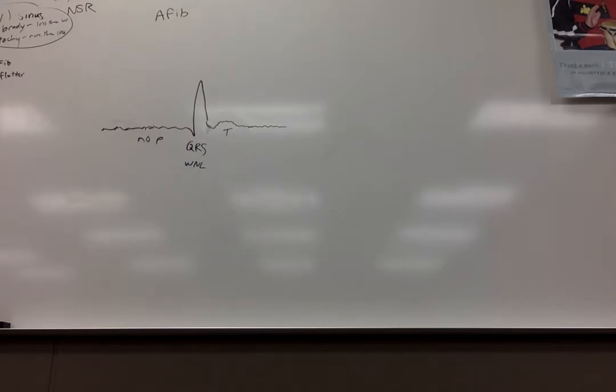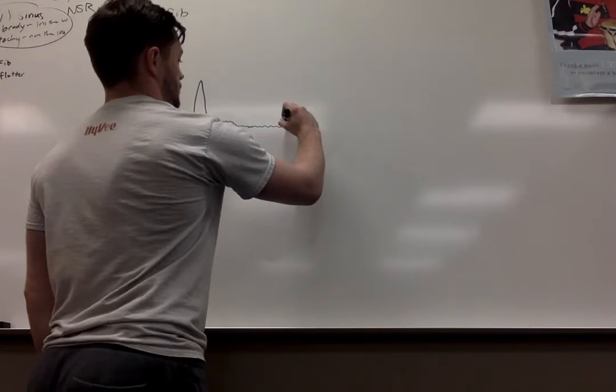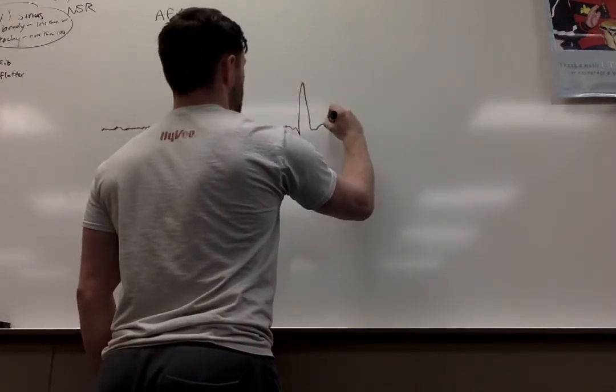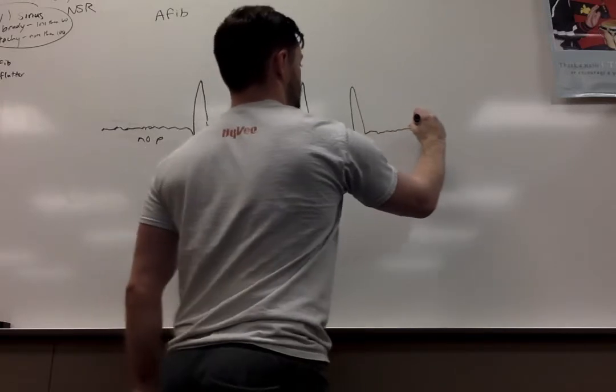And I'll tell you, this AV node, his job at this point is to stop all of these depolarizations. And he's going to pick and choose. Okay? This AV node, think of him as a bouncer in a club. You hear the analogy, president, vice president, speaker of the house. I like the analogy of people standing outside the club, the bouncer, and people in the club. This bouncer is going to pick and choose who he wants. He says, okay, you. So you're going to have what we call an irregular rhythm.